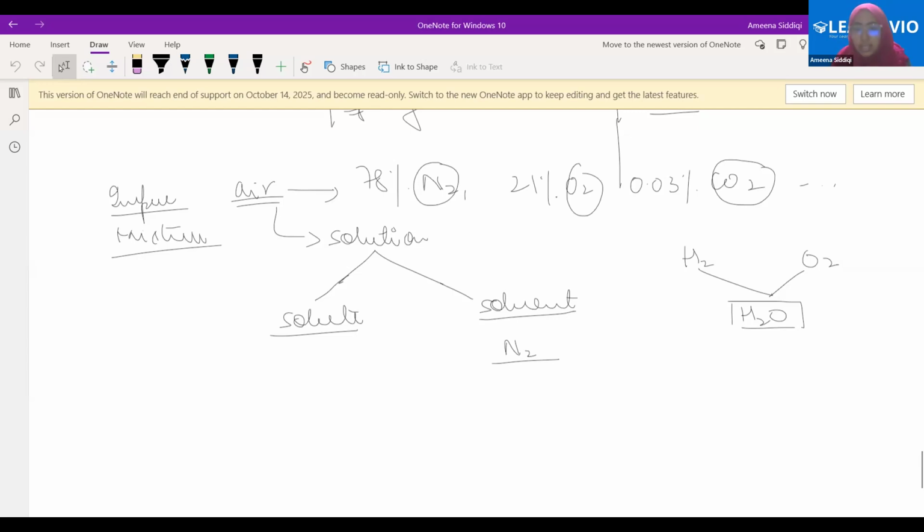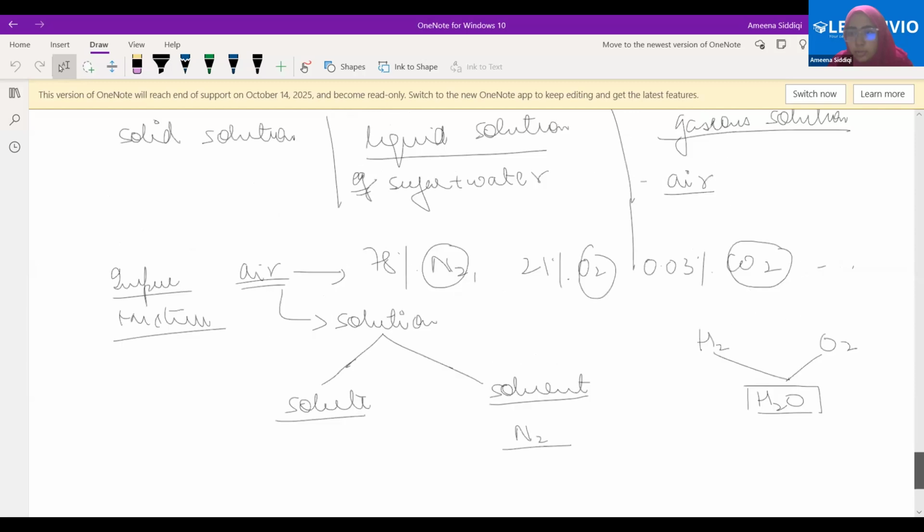We also discussed why air, although it appears to be a pure substance, is actually impure matter. Because it has a variable composition. We have discussed this, that air is a true solution. Yes, we did. Fine.